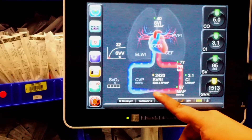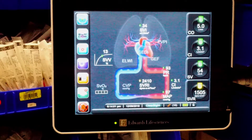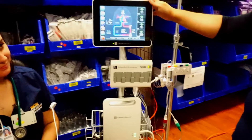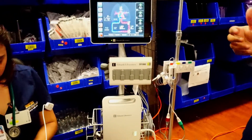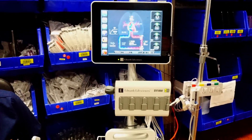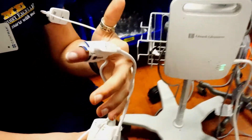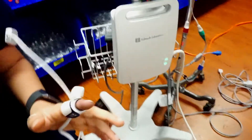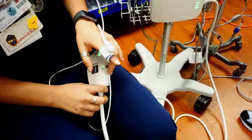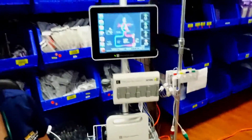The screen will also show whether the patient is vasoconstricted or vasodilated. Remember, this is non-invasive, so it's always going to be a little more accurate if done invasively. The machine will tell you if the cuff is no longer accurate and you can change it. I recommend not leaving the non-invasive setup on for hours — it's basically like continuous blood pressure on the finger, so use it more as a spot check. If your patient is on multiple pressors, it won't be as accurate as using an A-line.